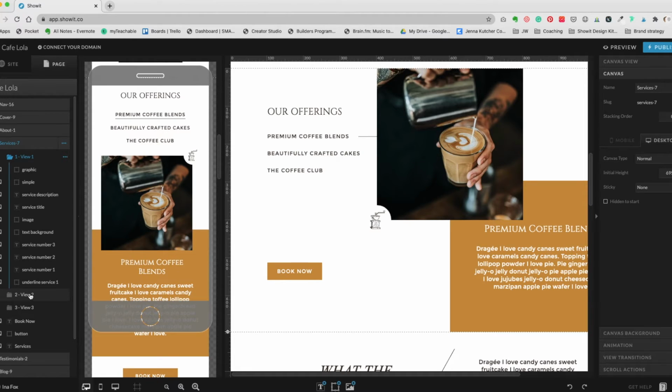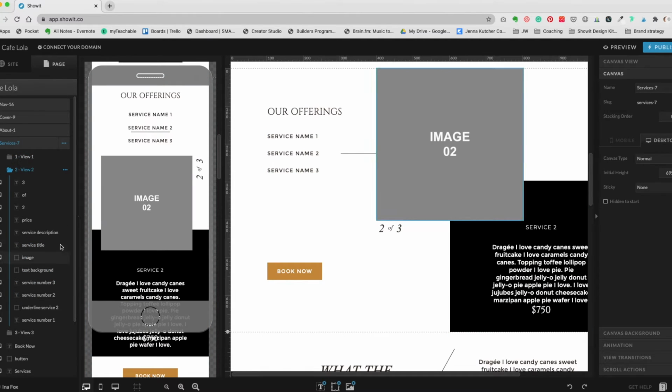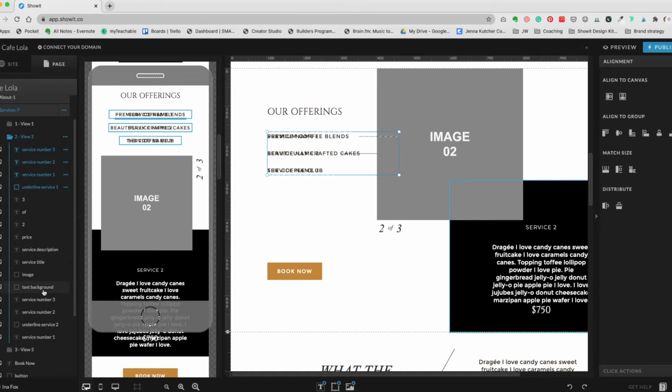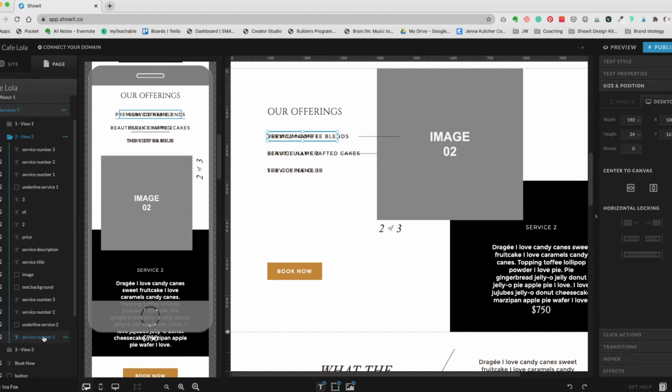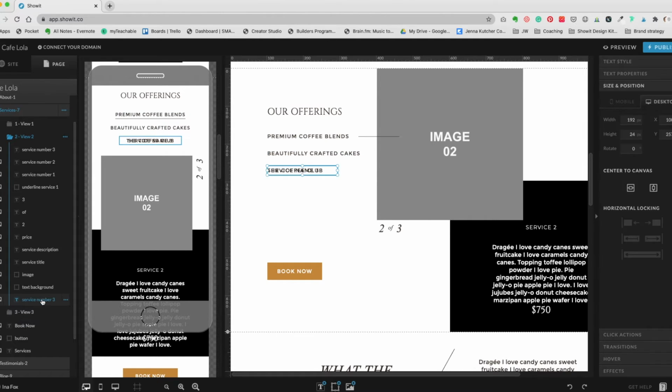I'm going to do the view 2 and I'll just show you a small trick I like to do. So on view 1, I already changed the name of all of these services. And just to save myself time, what I like to do is just copy these and go to view 2 and just pop it in there. And all I have to do is just go back to the previous services and just delete them. So it will be this one, this one, this one, this one.